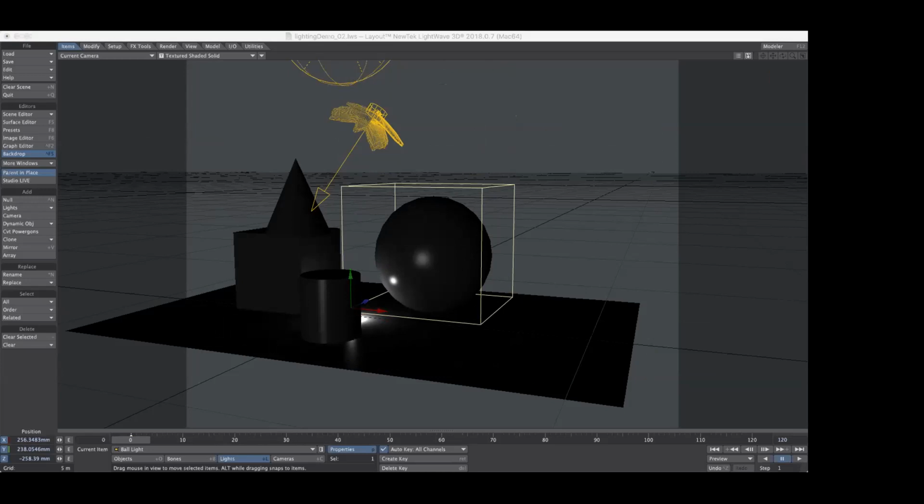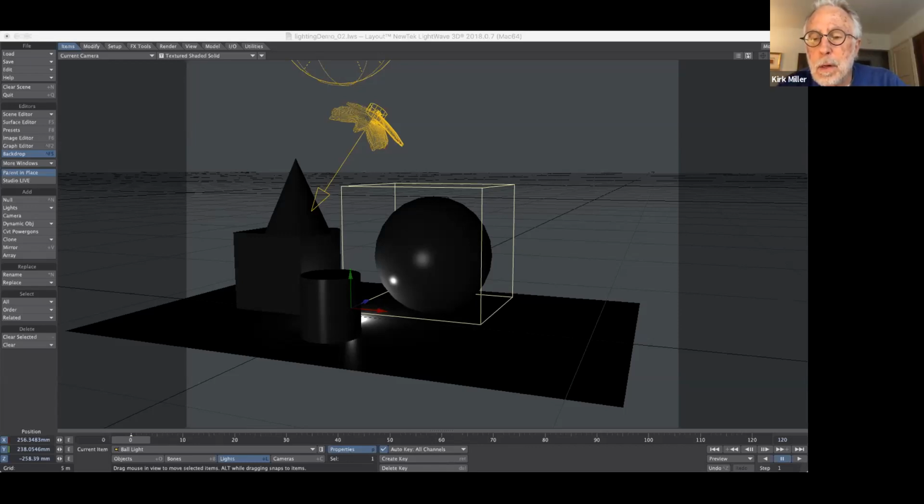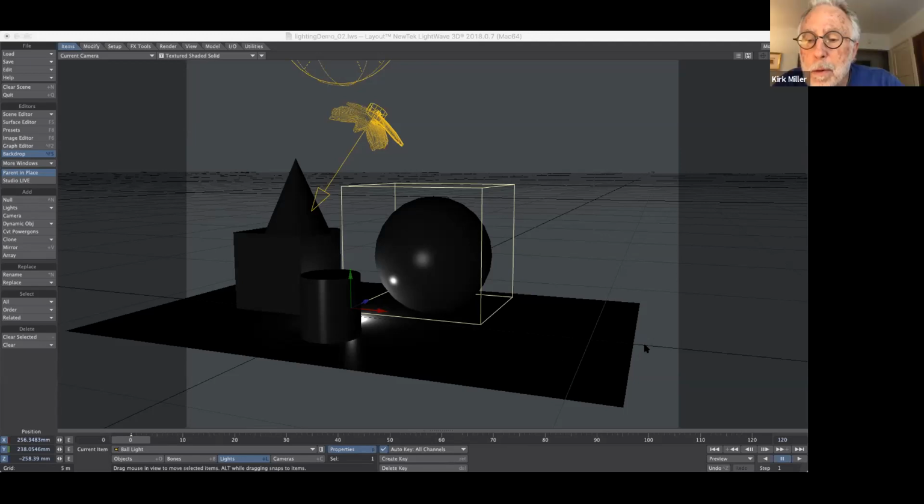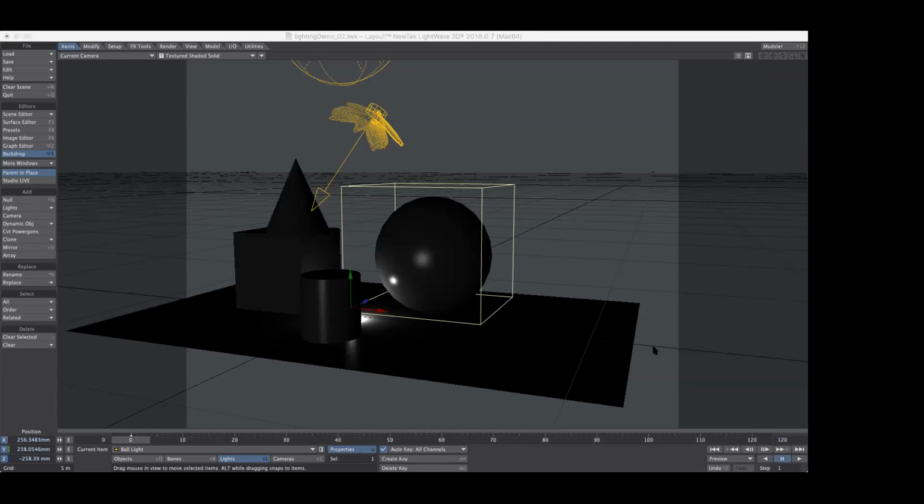So in the light properties at the bottom where it says primitive, do you have it set for the sphere? Oh, that's a good question. Hold on. Let me bring that back up. Lights. So in primitive at the bottom, it will ask you what primitive are you using.